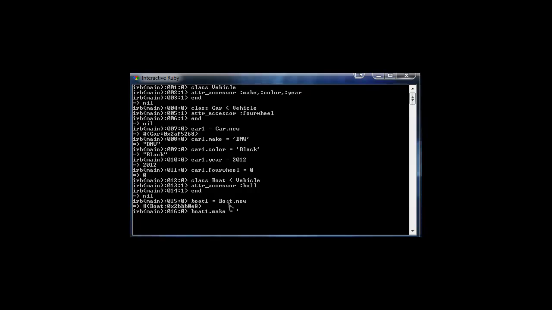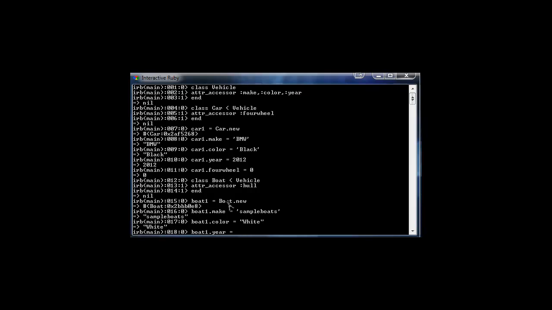I don't really know any boat makers, so I'll just say Sample Boats. Okay, and now boat1.color. So we'll just say white, and boat1.year, I'll say 2009.